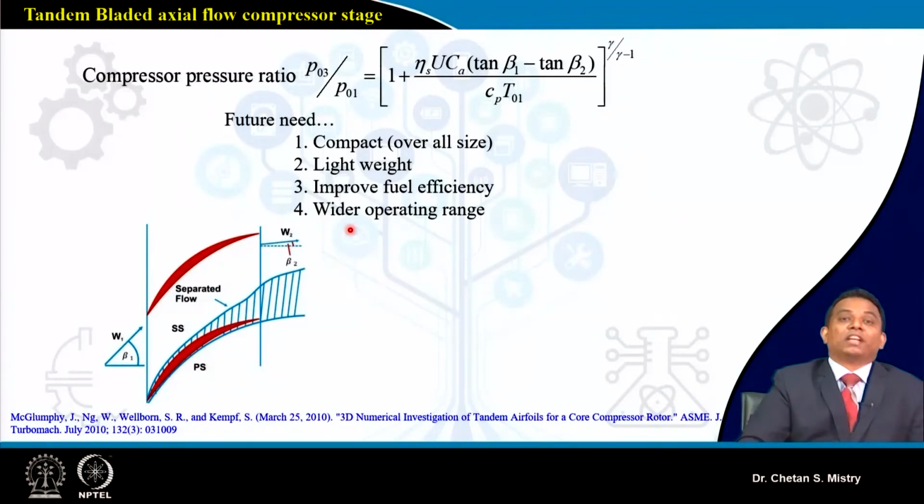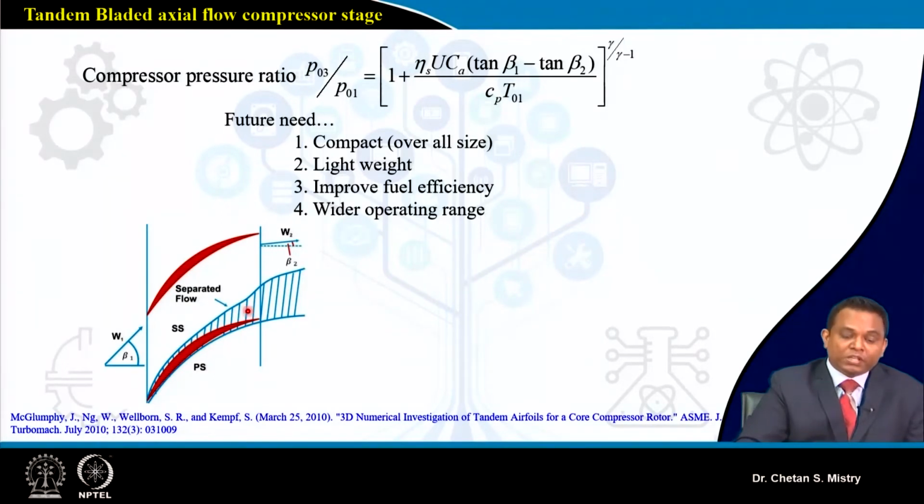Their major concern is in the sense of fuel economy. So if I discuss the different aspects, we were discussing a higher deflection angle. Here, if you look at my flow, it enters at some angle beta 1 and leaves at some angle beta 2. If you look at this particular blade or aerofoil at a particular station, it will have a higher delta beta. We are looking for higher delta beta in order to increase our pressure rise.